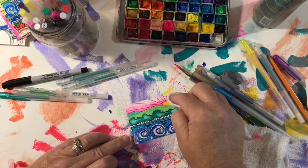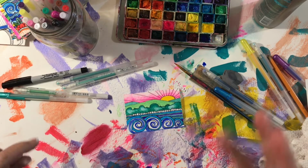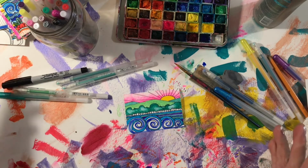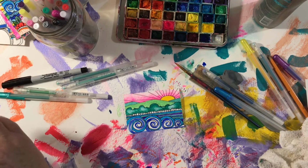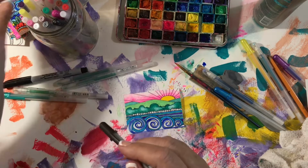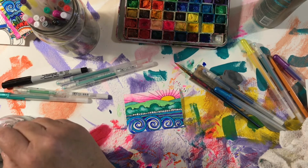I know it seems like a waste of color to put on and take off, but that's something that is part of working with watercolor. It's a process of subtraction as well as addition. So think of that when you're creating. Even if you're just doing a practice piece, or anytime you're trying to experiment, think of subtracting as much as adding.